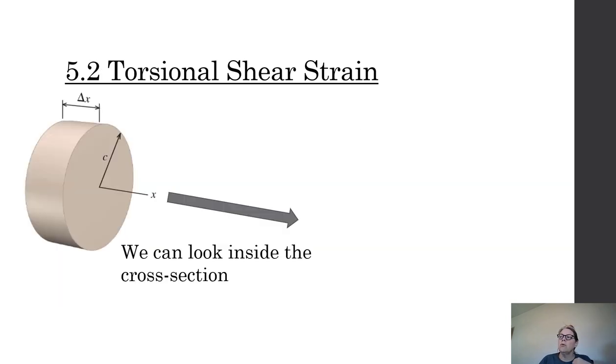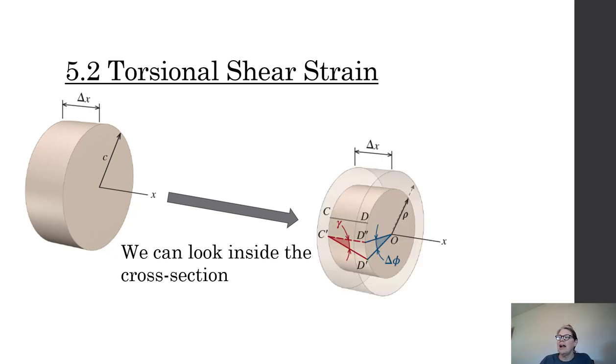So if we start with this little differential element, this slice, I guess you could call it, and we look inside that slice, then we can see, as we're kind of going in, I have my radius, that would be c, that's the dotted line. Okay, rho is some length along the radius. So rho could be 0, or rho could equal c. It is somewhere between 0 and c.